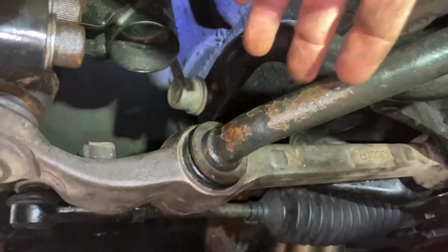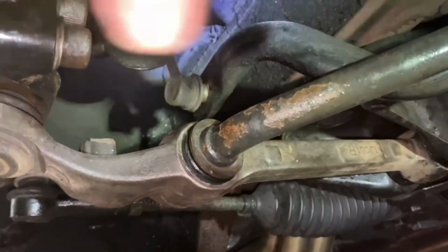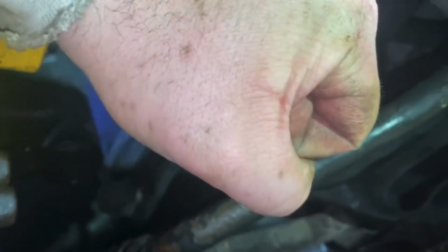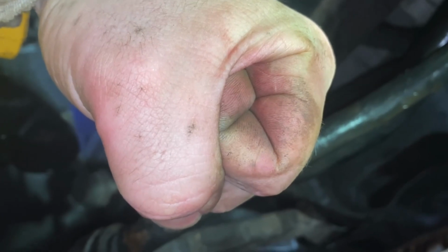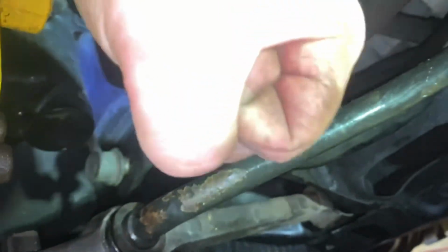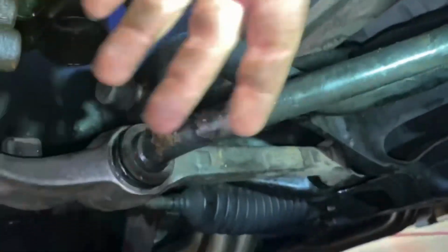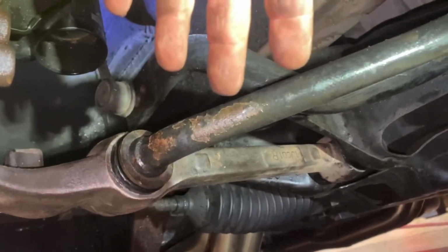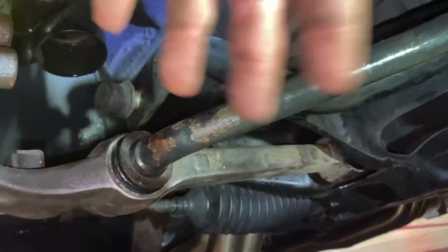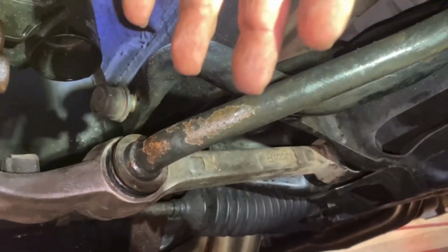When you go and tighten all this to spec, and then you go and put your wheel back on and set your car down, everything is tight. And then as soon as you set your car down, everything twists, okay? So you just put unnecessary load on all your bushings, and all the time you spent and all this hard work is going to be for naught, because it will inevitably tear down these bushings faster, okay?